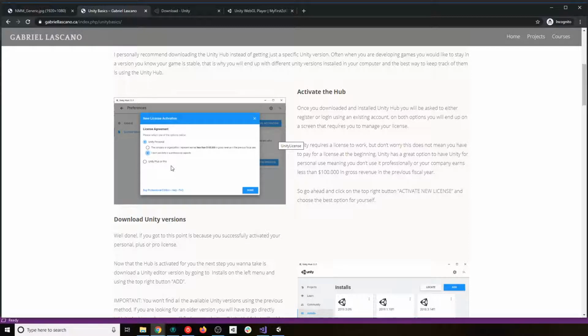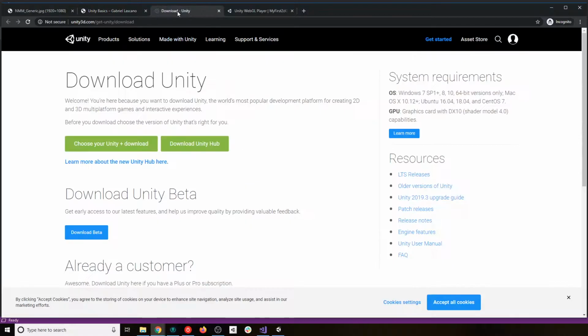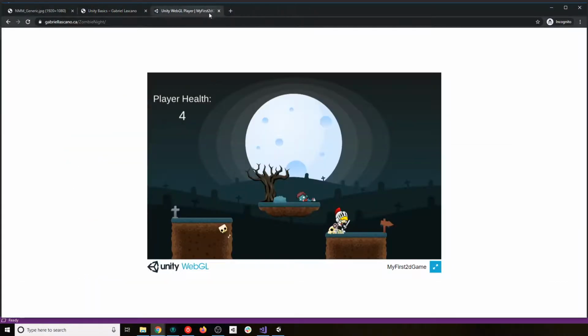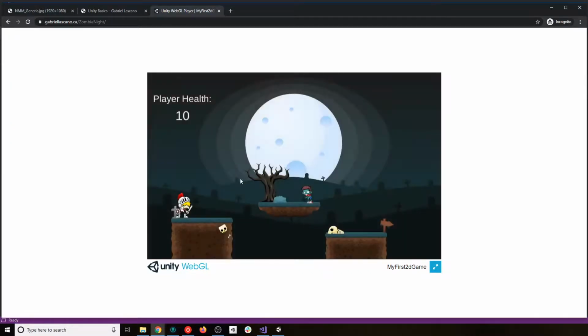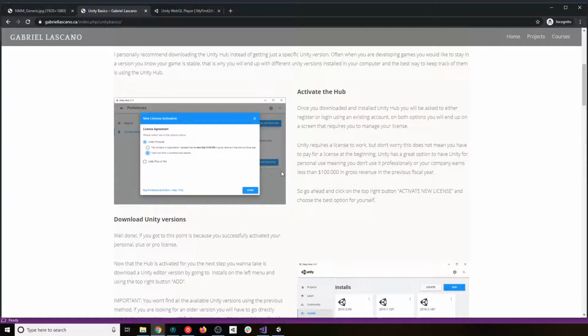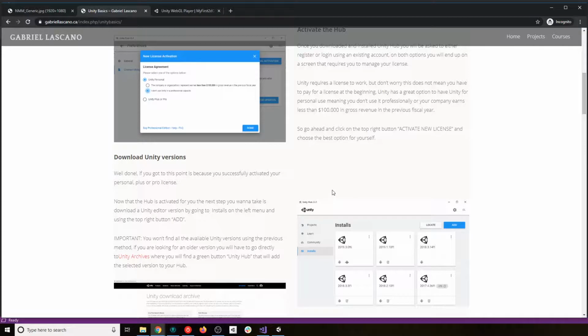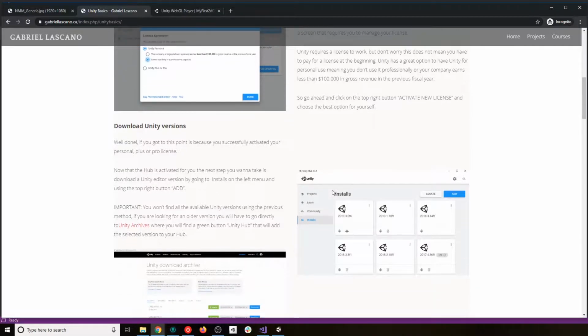For example, I don't know if you have seen, I can show you here in the game. When you start loading a game, this is the splash screen made with Unity. If you have Unity Pro, you will be able to override that and just add Shadowhood Company, Gabriel Lascano Company, into the splash screen. So those are some of the features. There are a lot more, but we are not gonna cover this right now.